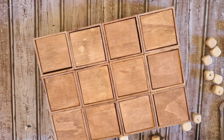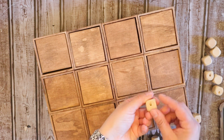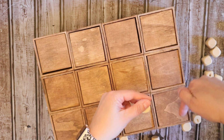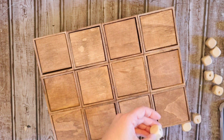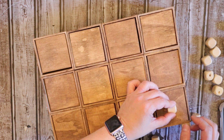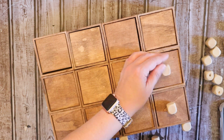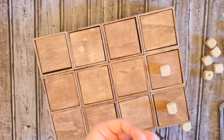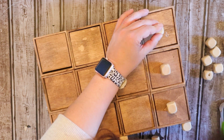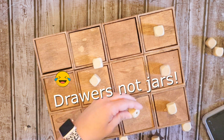And then I'm also going to use these same beads for the knobs for the drawers. And all I'm showing you here is that, like I said, there's 2 holes on each of them. So you want to make sure the holes are pointing downwards, and then you're hot gluing the other hole to the drawer. So then on your finished sides, you're not seeing anything. And I'm just going ahead and centering all of them on all my little wooden jars. Now, I didn't paint these or anything.